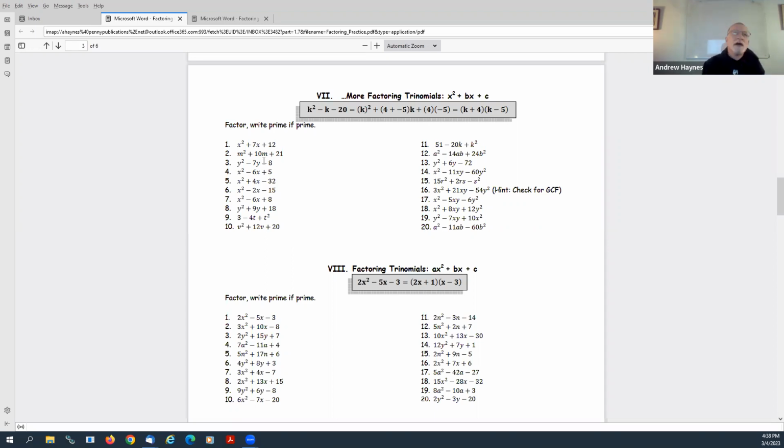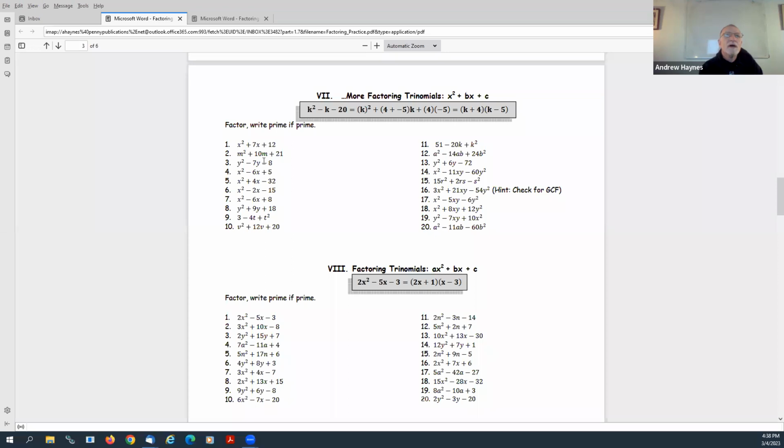It's nice when you're dealing with a plus 12, for instance, because then at least you know it's going to be x plus, x plus, or x minus, x minus. They're a little trickier when you have to deal with a difference. Okay, so let's actually try one with a difference.